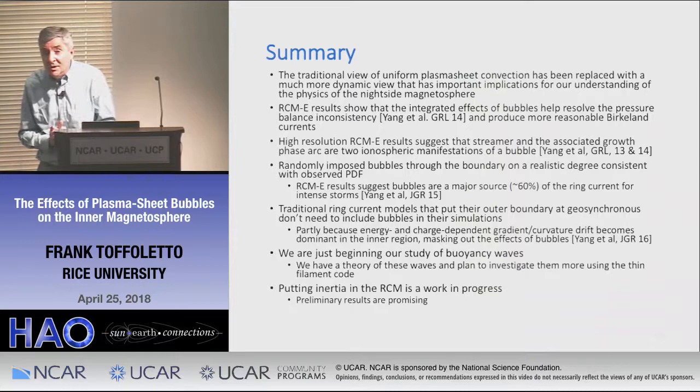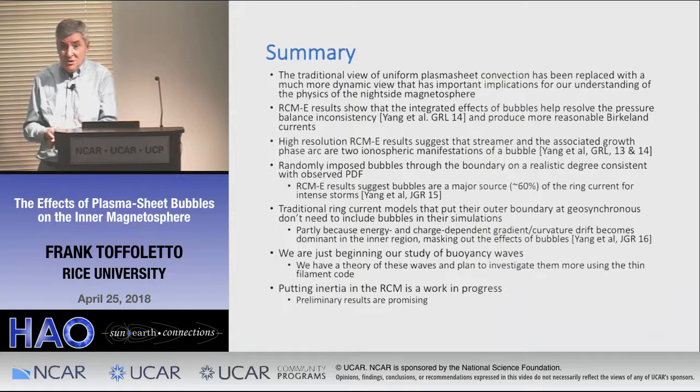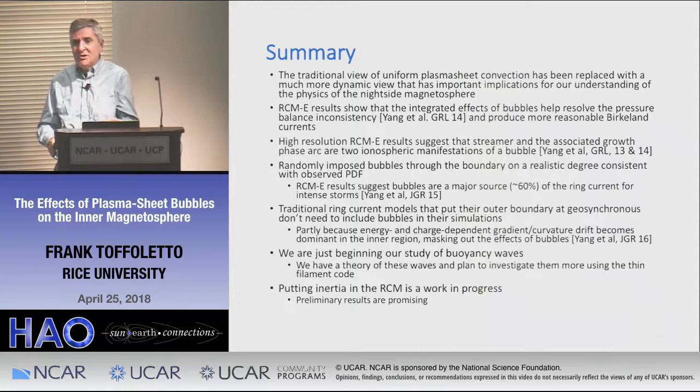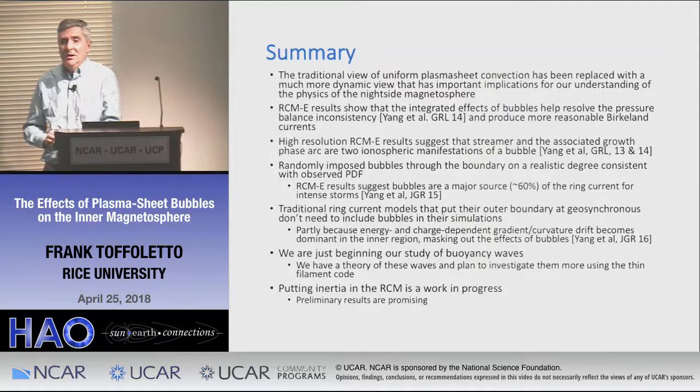In that situation where you have northward IMF, nothing much is really going on. You don't see bubbles. Even in the MHD codes, you typically see these bubbles coming in from the night side X line during strong, steady state, strong southward driving. When the IMF turns northward, it just shuts down, and nothing happens. That's because in MHD, it's some kind of non-MHD process mimicking reconnection, I think, that's forming these things. It's not the only way you can do it, but that's certainly the popular way.